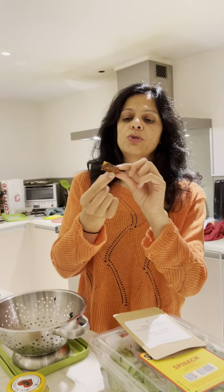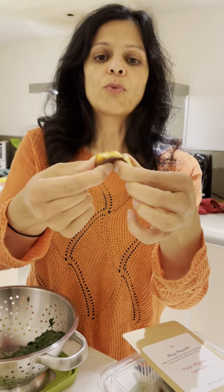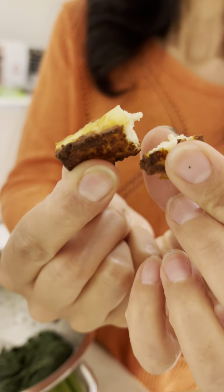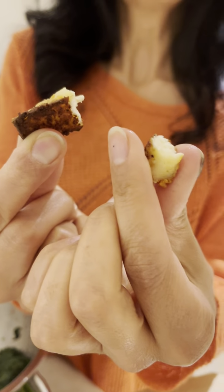And what happens is if you get a piece, there's always a piece or two that gets too thin, the edge. So you can see this is now really hard. It's still actually pretty good and I'm still gonna use it, but it's not nearly as thick. So it's really hard on both sides. And when you bite into it, it won't be as soft and delicate and won't have absorbed as much flavor.